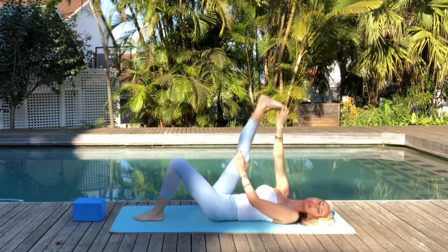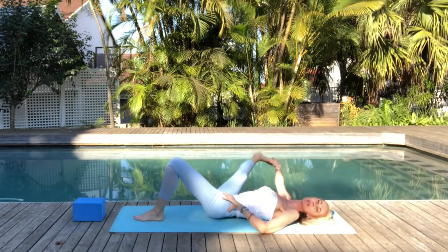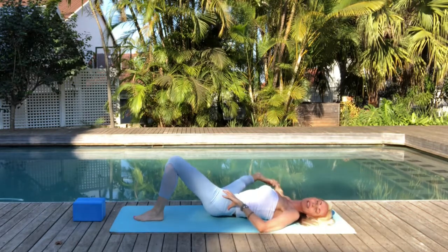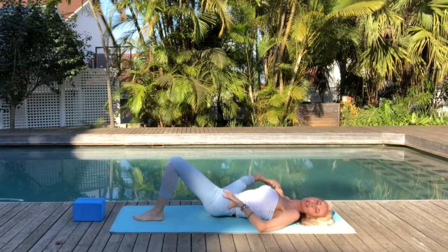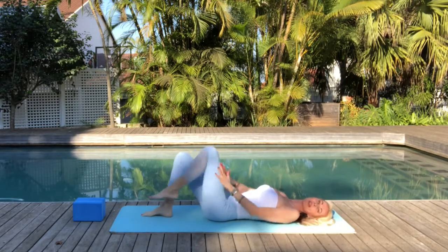Now we're going to open up to the side, so taking hold of the foot and then just gently encouraging that leg to drop down to the right hand side, opening up the hips and feeling that extension in your hamstring. And now we return that foot to the mat, and let's repeat on the left hand side.